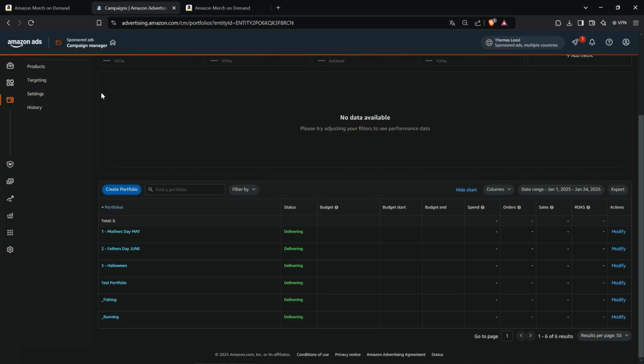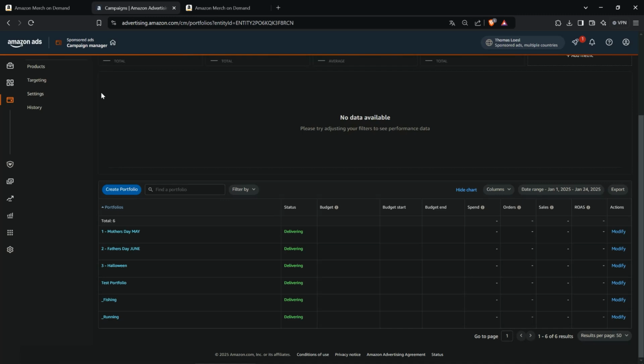Always work with portfolios, because otherwise you can no longer keep track when you have hundreds of campaigns. It's also about, for example, campaigns that might have been successful at one point, then you set the bid a bit too low and suddenly they're not running anymore. That you notice them, for example, in the portfolio, where the ad spend is 0 or near 0 or much lower than before. That's what this is all about.